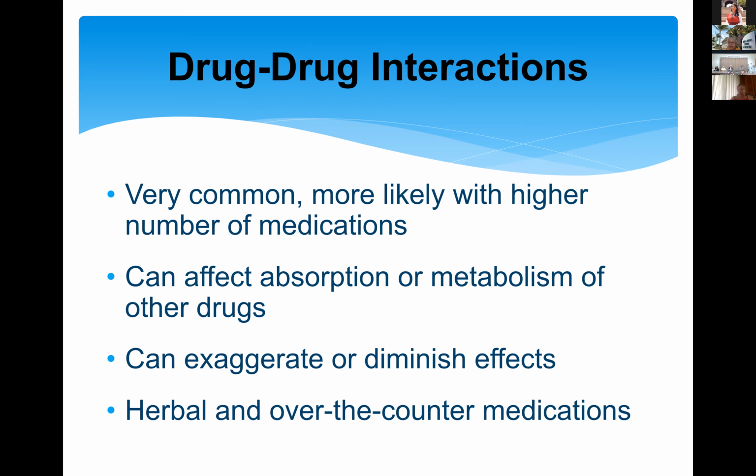Herbal and over-the-counter medications are notorious for this. In fact, there are certain herbal medications that interfere with anesthesia to the point where you can have serious side effects from anesthesia if you're taking those herbal medications. When they first came out, people didn't know about these, but now the anesthesiologists do. And so they ask about all medications before you go to surgery so that they know and they can tell you which ones need to be stopped.